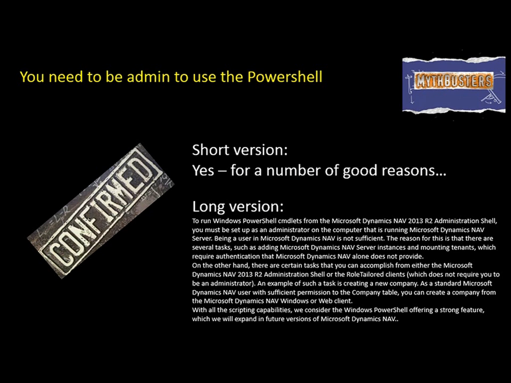Now, what is referred to in this post is that creating a company does not require administrative privileges if you do it from within the role-tailored client. There you can, as any NAV user with permissions to create companies, go do it without being super and so forth. And that's just great. So you can do it there if you're a normal user, but you can still do it within the PowerShell if you're administrator. The PowerShell is an administrative tool, so you need to be administrator. That's the design.